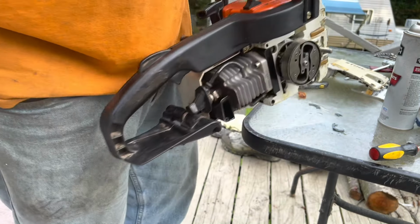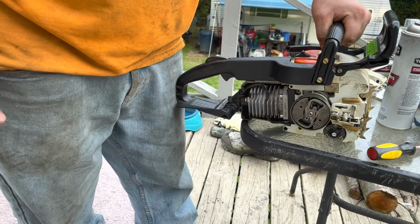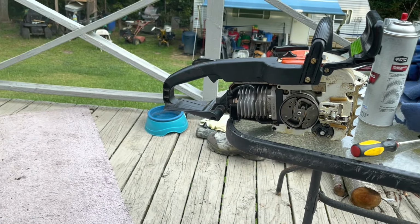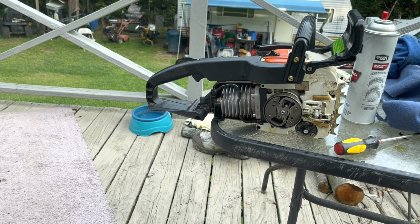I don't want to rev it too much there because it's out of balance. As you can see, it's really bad out of balance. So it's causing a lot of vibration, and I don't want to damage anything any worse than it already is. But that's where we're at with it.